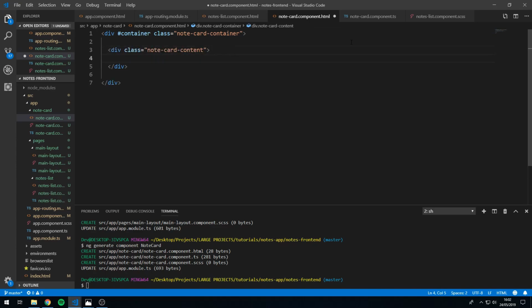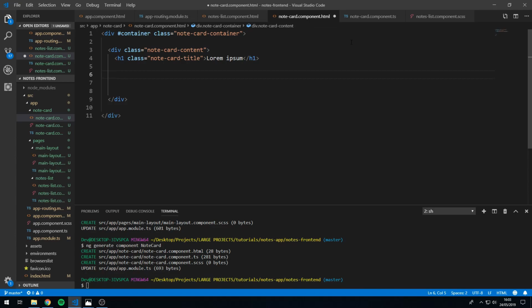Okay, and then inside here we will put in a heading tag h1, and that will have the class of note card title. In here we will put in for now just some placeholder content, lorem ipsum, but later on we will use string interpolation here to dynamically load the title of this card.